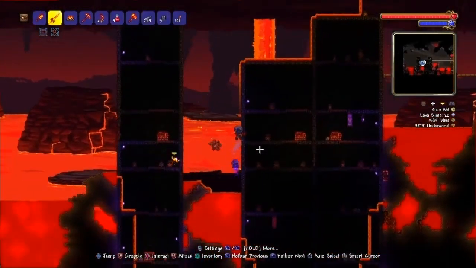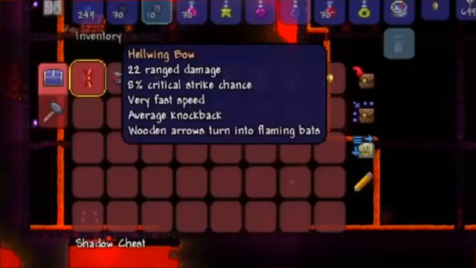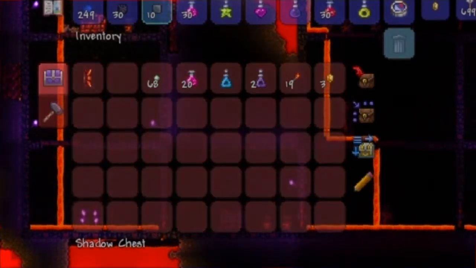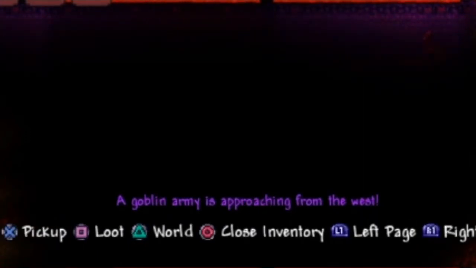Any shadow chests? A lot of hell forges. Oh, that's a shadow chest. This one has a Hellwing Bow. Okay. Demonic Hellcat. I'll equip that for sure. Bruh. A goblin. Another goblin army.